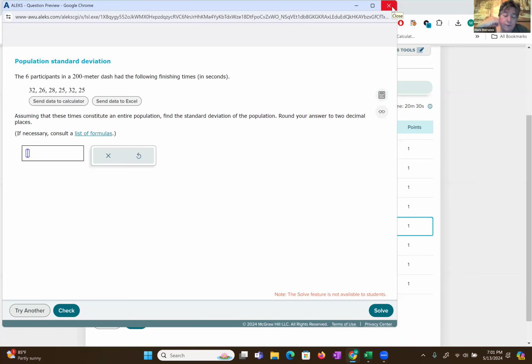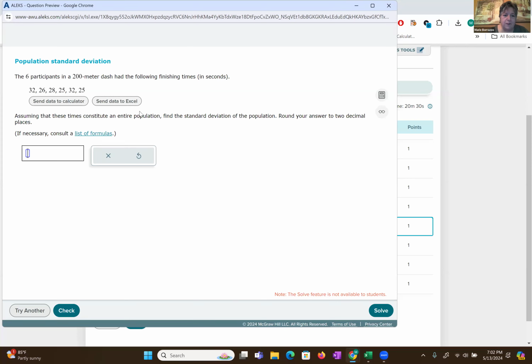So this has to do with measures of dispersion, not central tendencies. In measures of dispersion, you're dealing with how far apart data is from the center. So if I have 1, 2, 3, 2 is in the middle, and between 1 and 2 and 2 and 3 is a difference of 1. The standard deviation is a difference of 1. If it is data that is larger, like this, for example, I have 32, 26, 28, 25, 32, 20, this is different. This is still going to give you a central number and a difference between the first number, the next number, the first number, the next two numbers, and so on.